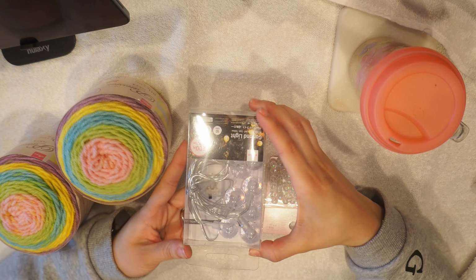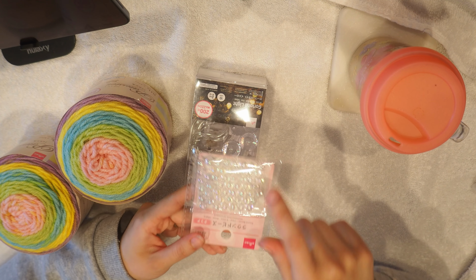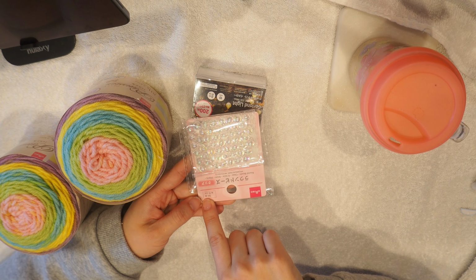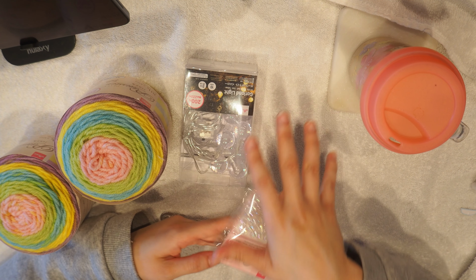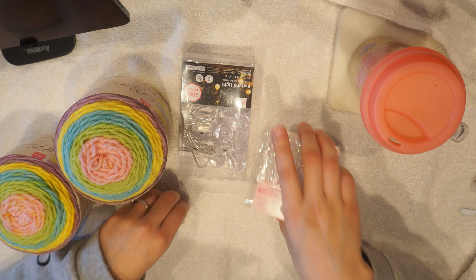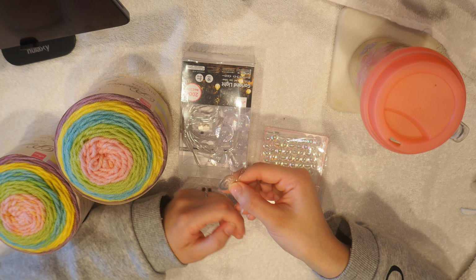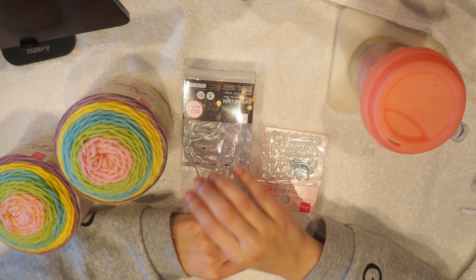Here are my string lights, and the bulbs on these ones are actually pretty big. Next, I have my beads that I will be using, and these are clear with a bit of an iridescent shade to them, and there's a count of 50, which is perfect because that means I have just enough to make 10 flowers, for the 10 LEDs that I have here. And then to attach the bead, I'm going to be using one of these needle threaders. They come with any sewing kit that you buy. So let's go ahead and get started.